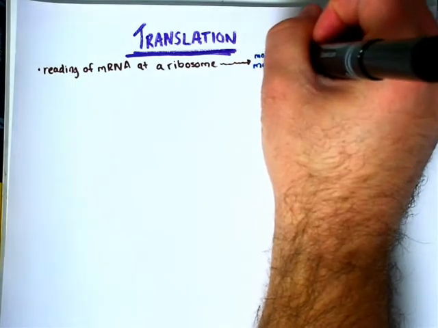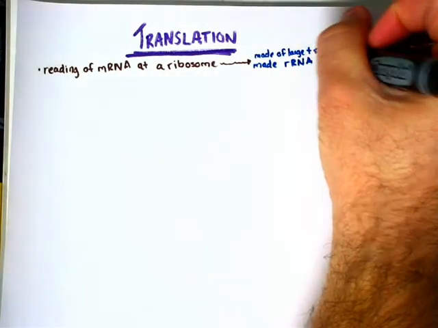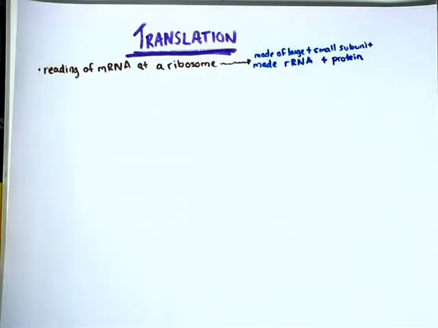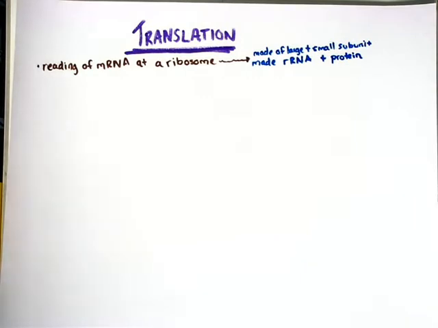And those small and large subunits are actually made of 2 things. They're made of rRNA, which was made where? Do you remember? Where's rRNA formed? It's made in the nucleolus. Back in the day. Nucleolus is the site of rRNA, ribosomal RNA synthesis. And it's also made of associated protein. So rRNA plus protein, where rRNA is made in the nucleolus, is the constituents, the stuff that makes up ribosomes.